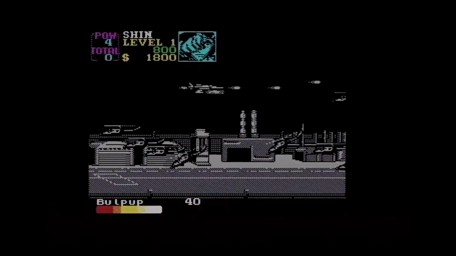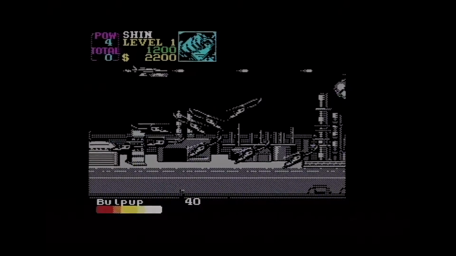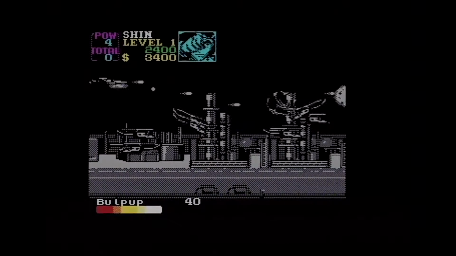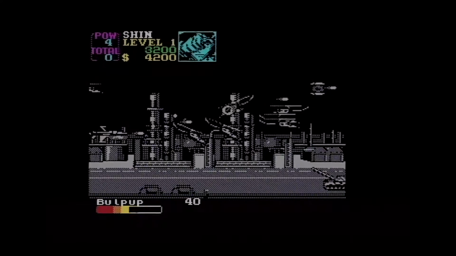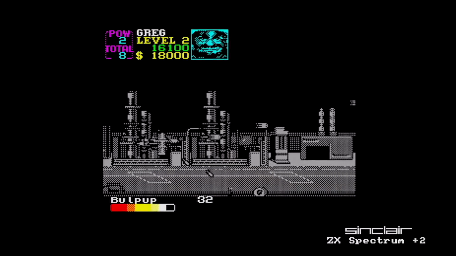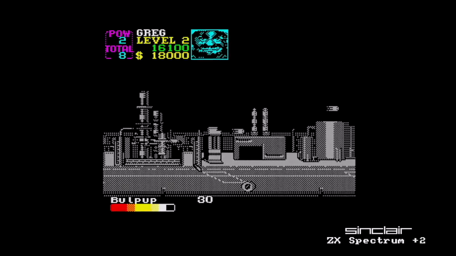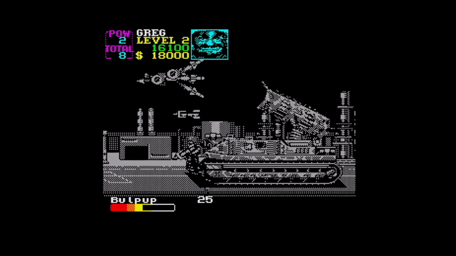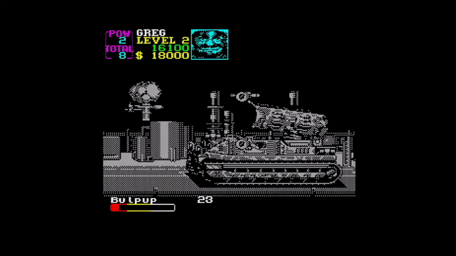Completely silent on the 48K. Monochromatic graphics, which is a little bit problematic when you get low down on the screen against the background. Across the Plus 2, where it's a little bit clearer, but still a lot of clarity lost in those graphics when you're running against the backgrounds, which is a shame, because the definition of the graphics is absolutely brilliant on that tank.